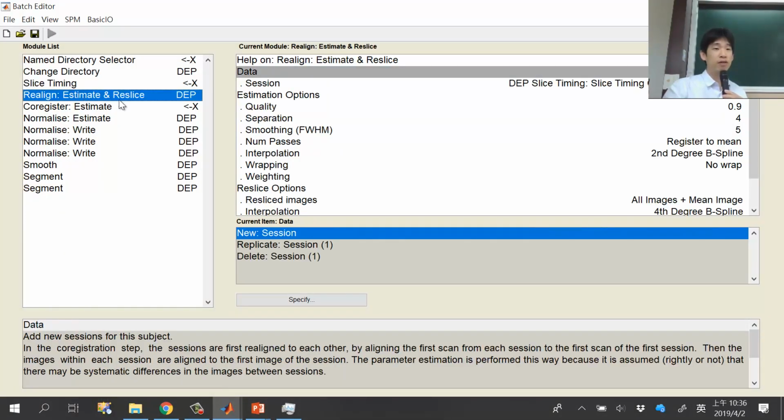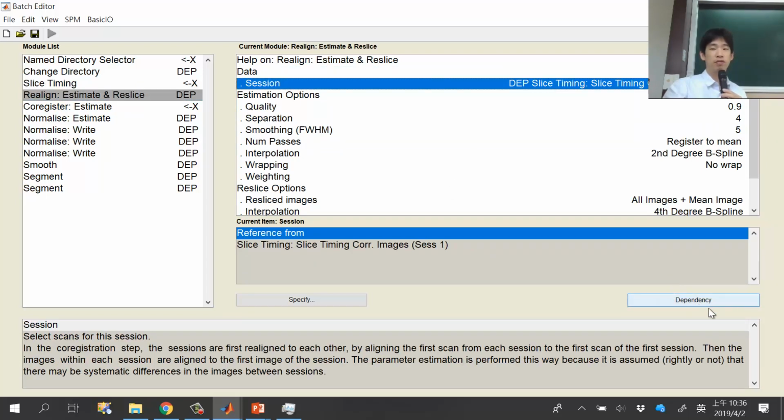What we do is use a very convenient function, that is the dependency. We don't really need to click the Specify button right here. Specify means that I'm going to specify a specific file within your computer. But we don't do so because there is a relationship between the slice timing and realignment.